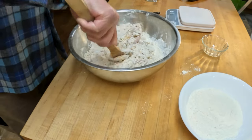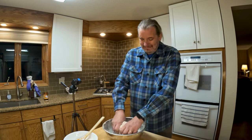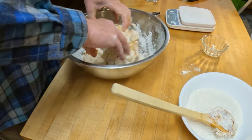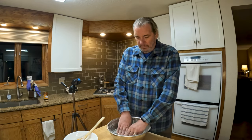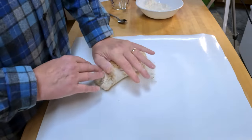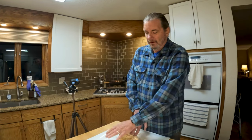Sometimes the best way is just to get in there and get your hands dirty. We really want to get to what we call in the baking world the shaggy ball stage — the water has been absorbed into the flour, but then it needs to rest a little bit to continue that absorption process. That takes some time, so we're just going to let that rest for a little bit and see how this goes.